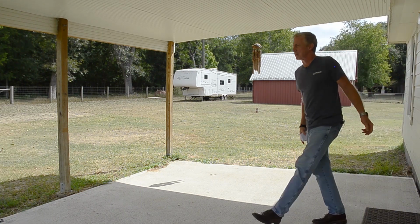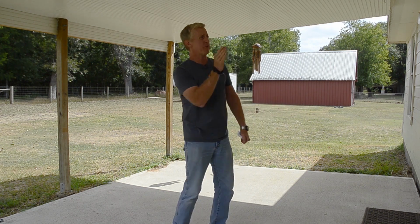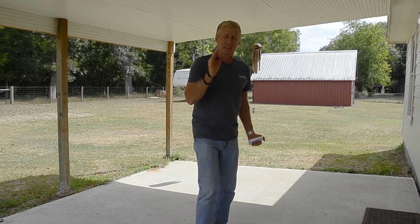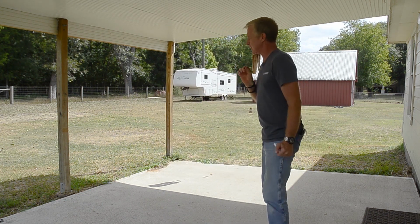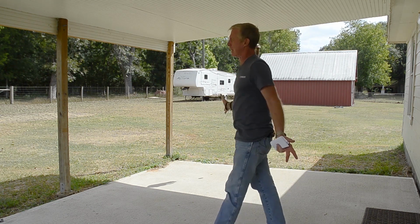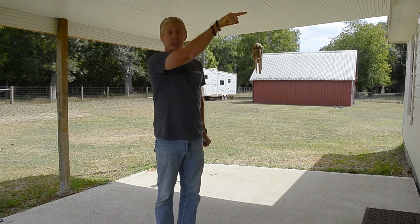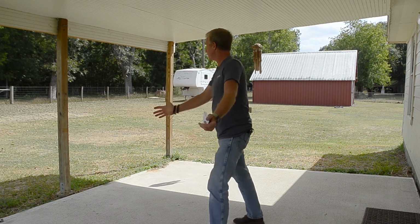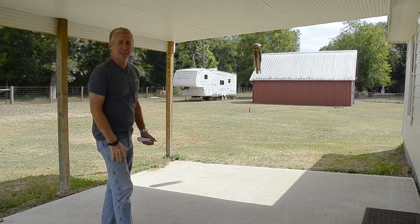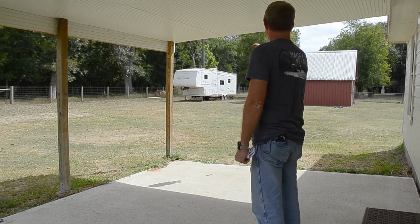We're going to start back here on the back porch before we go to any of the outbuildings. Couple of things. This home faces virtually due west. Some of you may already know where I'm going with this, and some of you haven't thought about it. But your back porch is a fully covered back porch. You're back here, you're wanting to entertain in the evening. Usually in the evening, that's when the sun's going down on that side. Perpetual shade back here in the afternoon. In the evening, the sun's all on that side of the house, and that's a big selling feature, big owning feature. All covered.